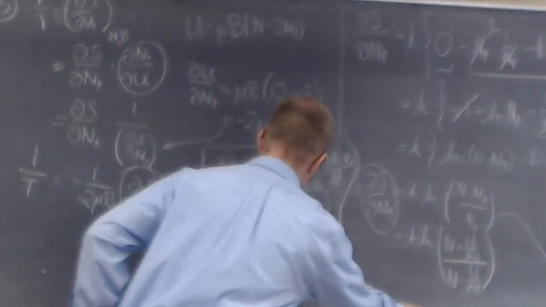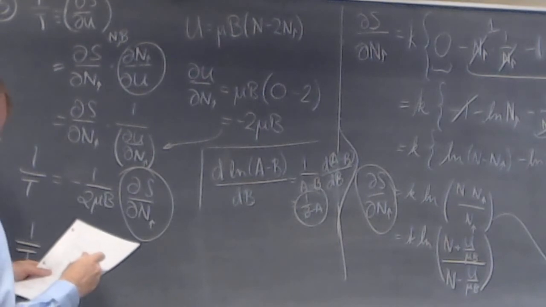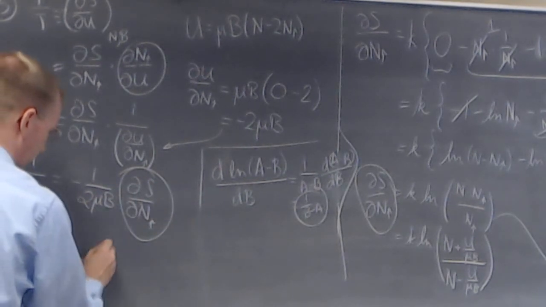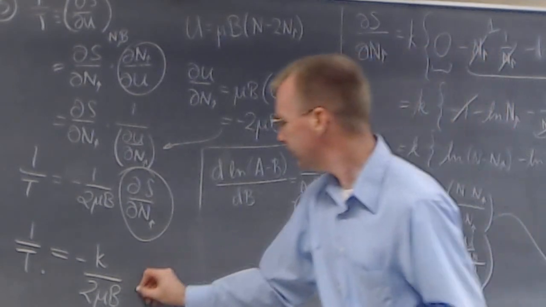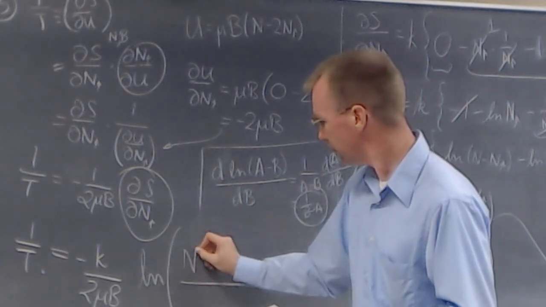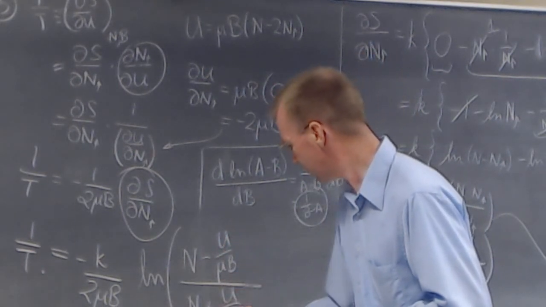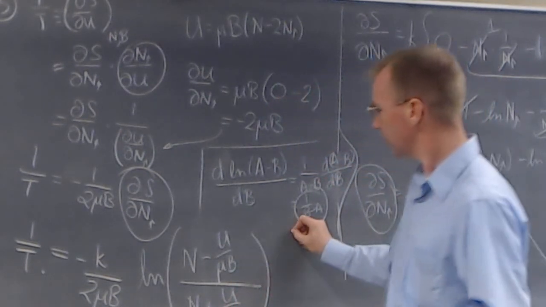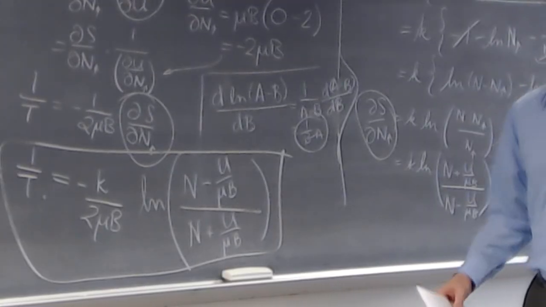Okay, so that long walk we just took was all to get, let's see, we've got a K output, so negative K over 2 u b times the natural log of, there. And tilt this down just slightly. Phew.